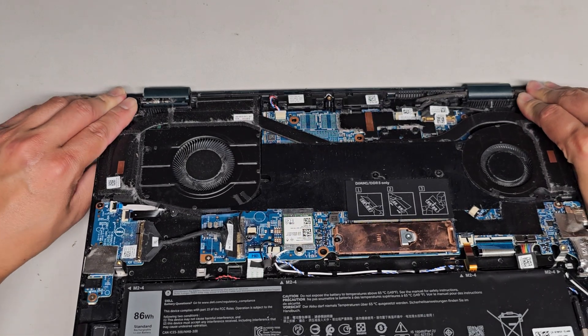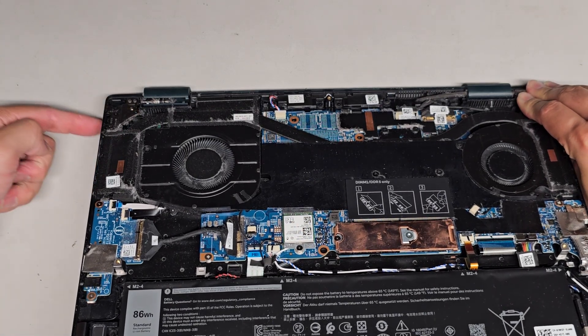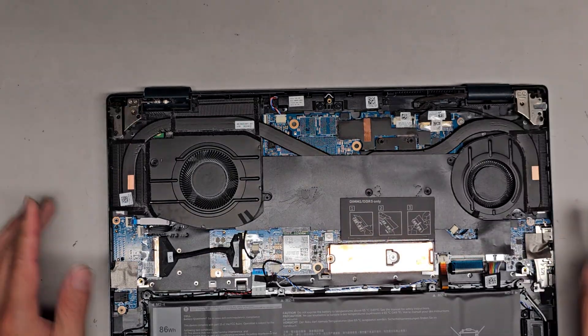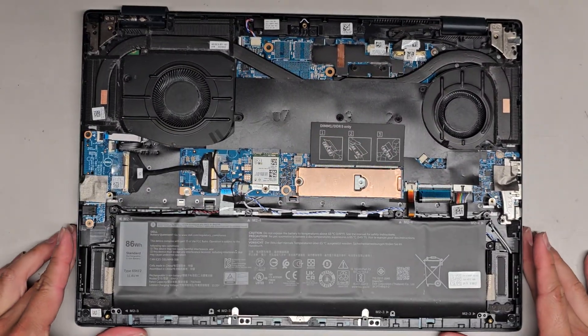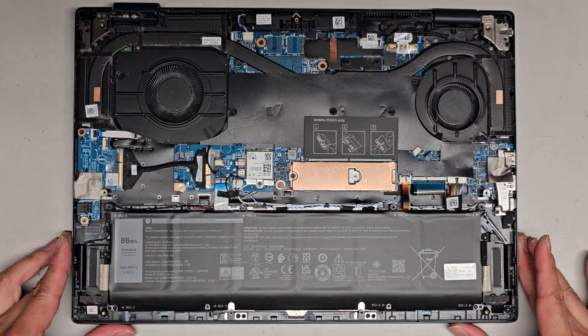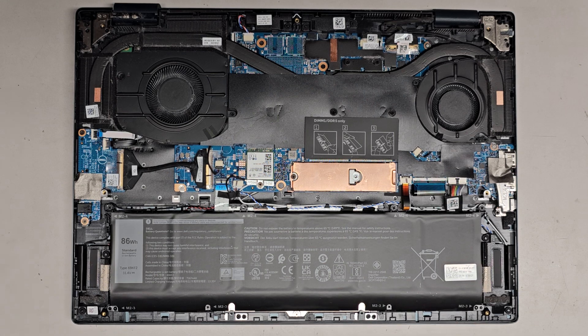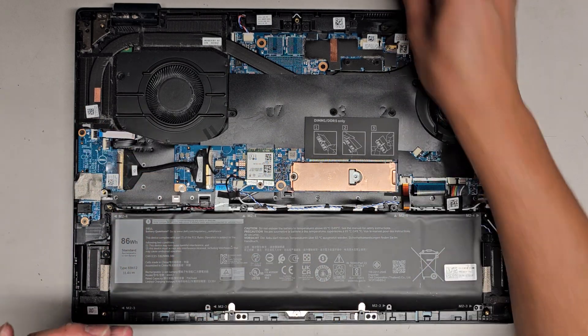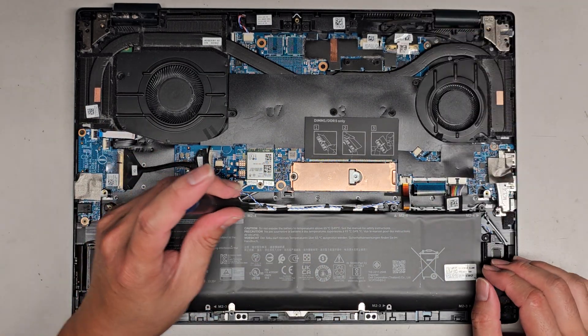We're going to carefully close this, pushing down on this to keep the hinge that's separating from the screen flat. And let's go ahead now and actually remove or disconnect the battery first, because we don't want anything weird happening while we're working on it. We're going to switch over to a PH1 or JS1 screwdriver to undo those screws. Again, keep the screws in order because they are different size, shape, and length.